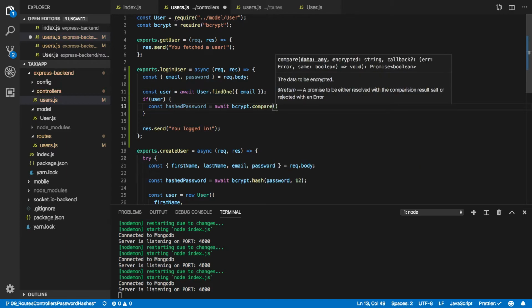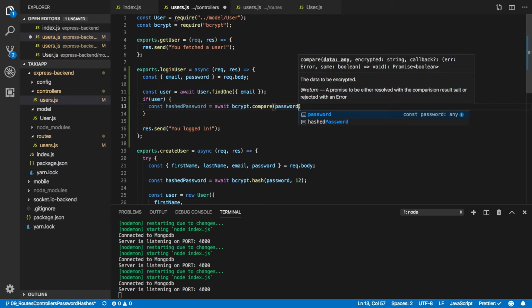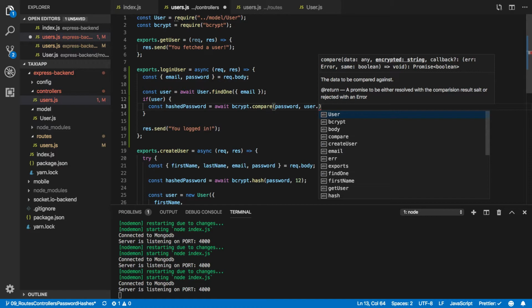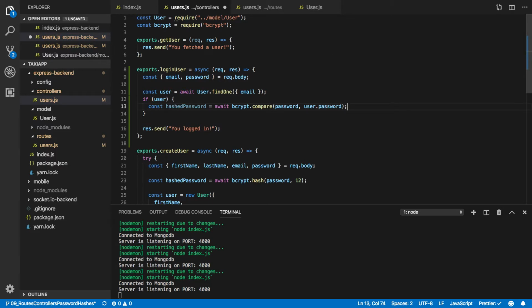And in here we pass in the string that we get from the login session, which is the plain text password, and then we compare it to the encrypted password from the user database. So we just say user.password.